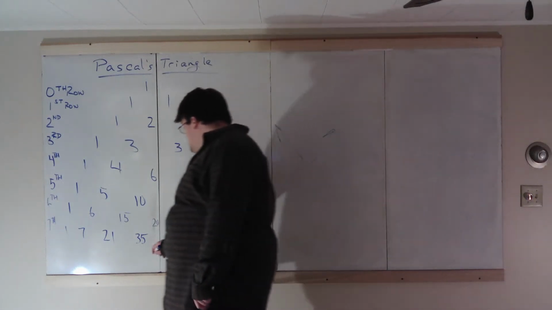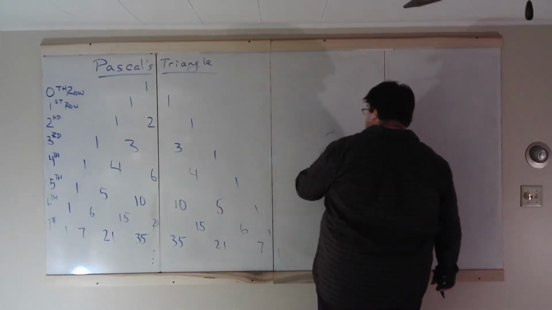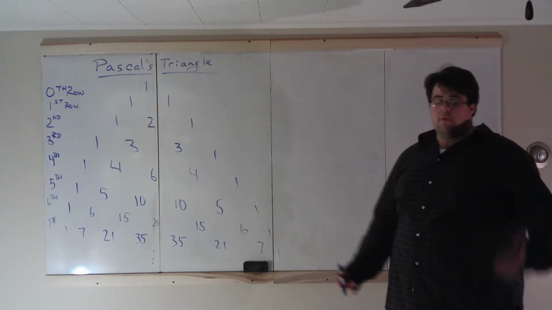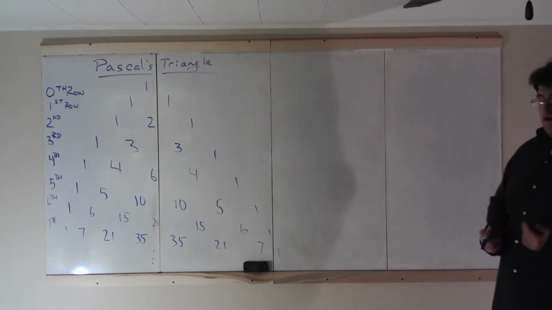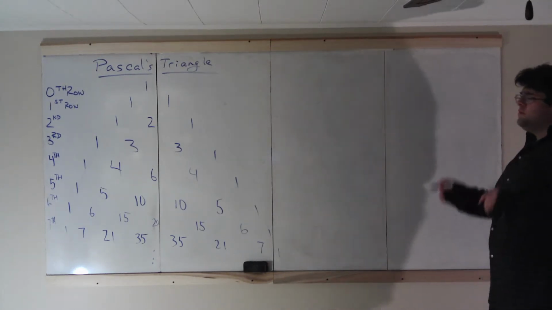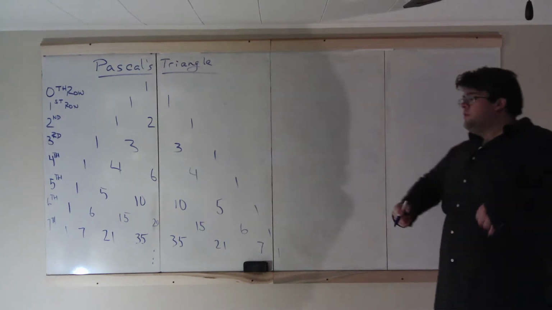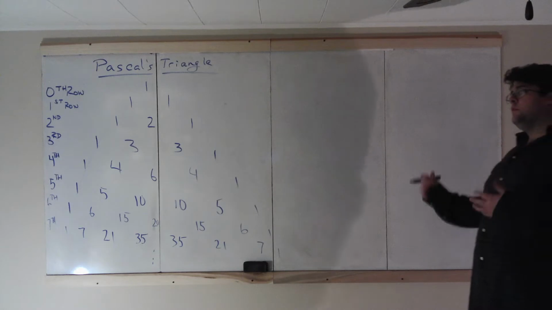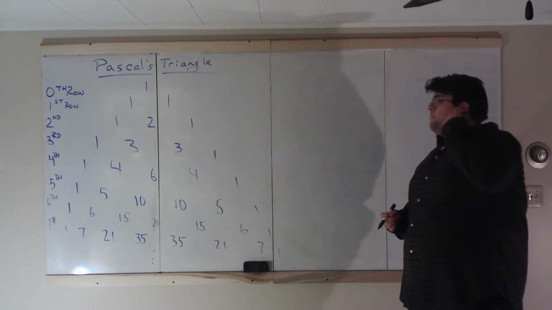And this keeps going. You can keep going for any positive whole number. Now, this triangular array of numbers has many, many properties. It shows up all over the place in math, especially in a field called combinatorics, which is a fancy word for counting. But it shows up in algebra, in combinatorics, in number theory, all over the place. It shows up really everywhere it could show up in some context. We're going to look at one way we can use it, but there are many things you may observe about it.